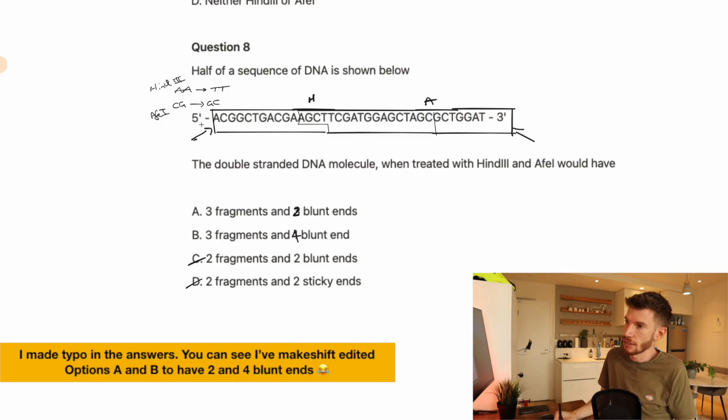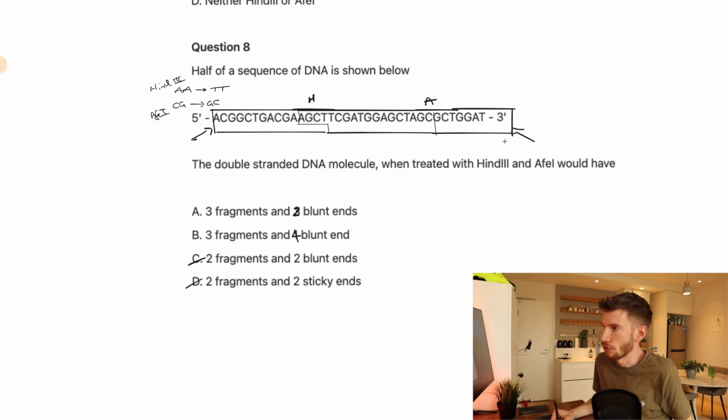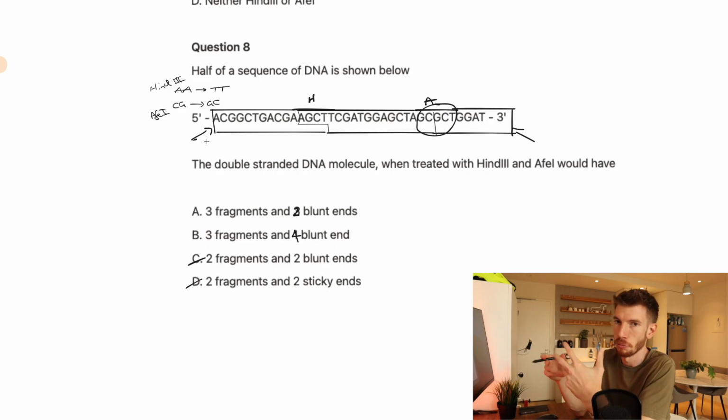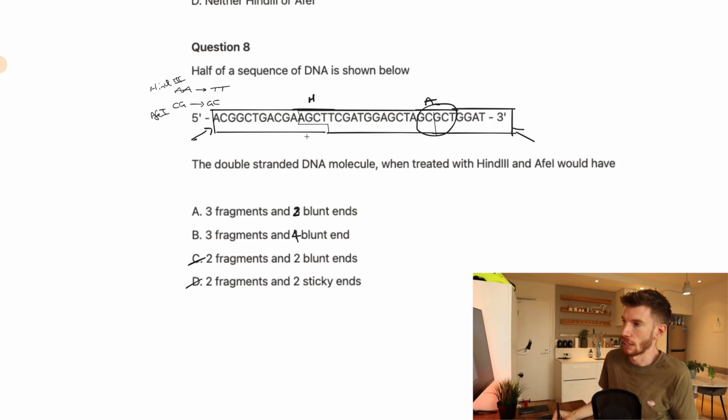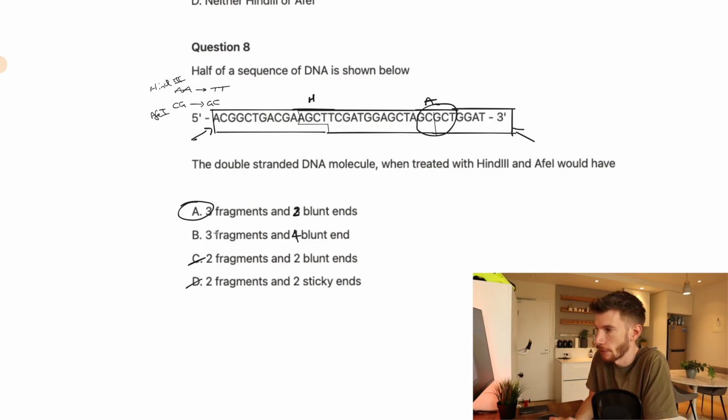So you can see that the ends here they look blunt, but we've only got single-stranded DNA. And so we can't assume that they are blunt ends. They could have been cut from sticky ends as well, or from class B restriction enzymes. So we can only work with the 2 ends that are formed here. The other thing is technically ends are formed by a restriction enzyme. So we don't know the origins of this fragment, where it's come from, whether it's the full length, if it's from some particular organism. That would be overthinking the question. So we're just going to go with what cuts we get. We can see we get 2 sticky ends, and here we get 2 blunt ends. And so then that will be answer A, like that.